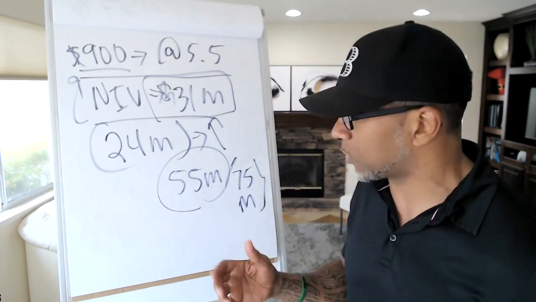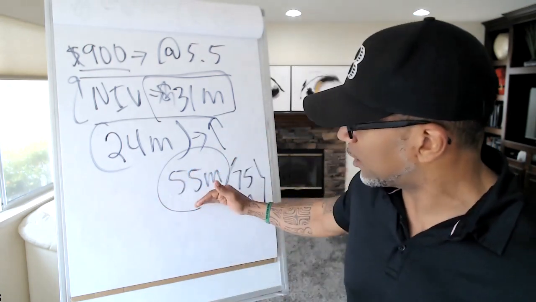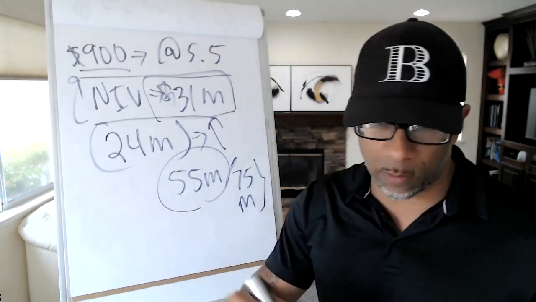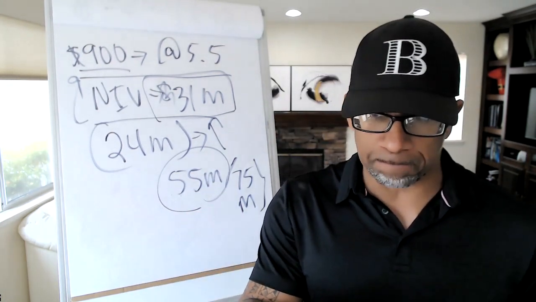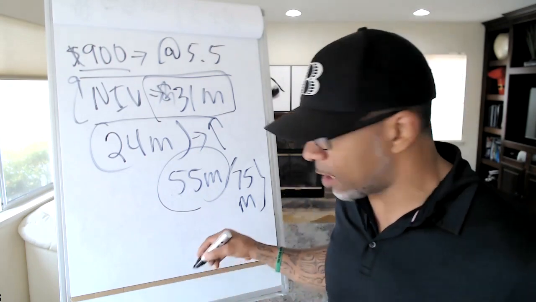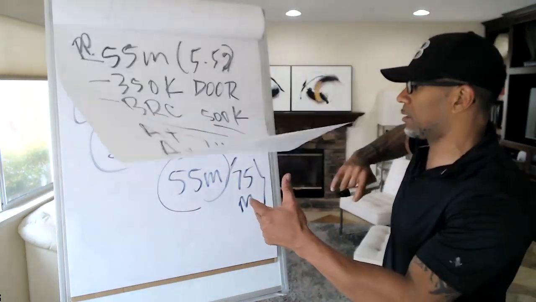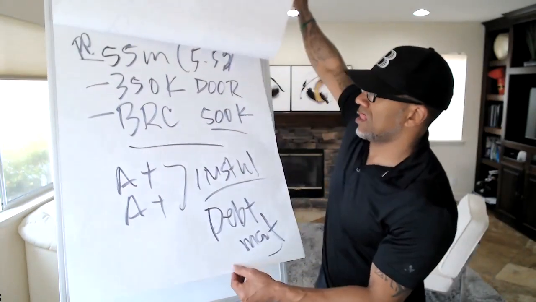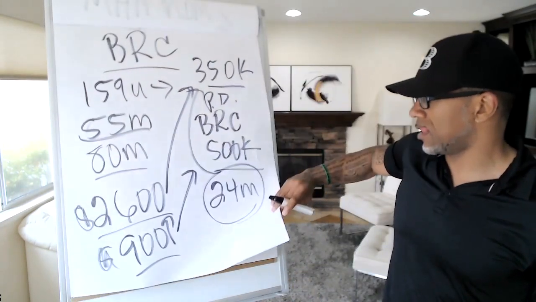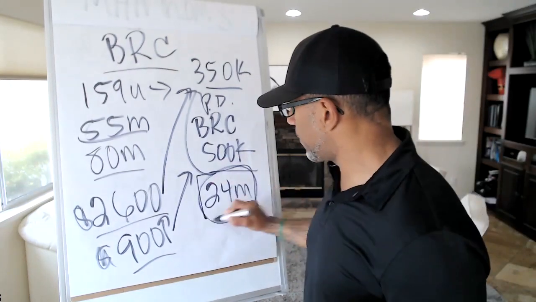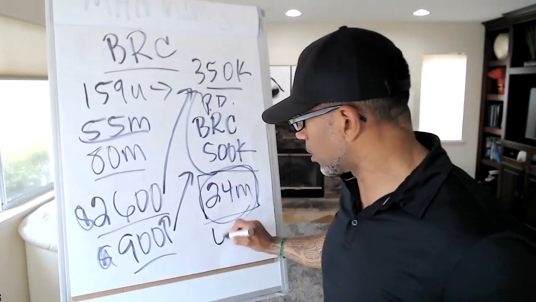And I brought all this up because we're talking about below replacement costs. Because if you can get this for 55 million, you're already stepping into what did I say that was? 75. You're already stepping into, I wrote it down. You need for me to write it again? The $24 million right here. So you're stepping into $24 million of equity the day you close.